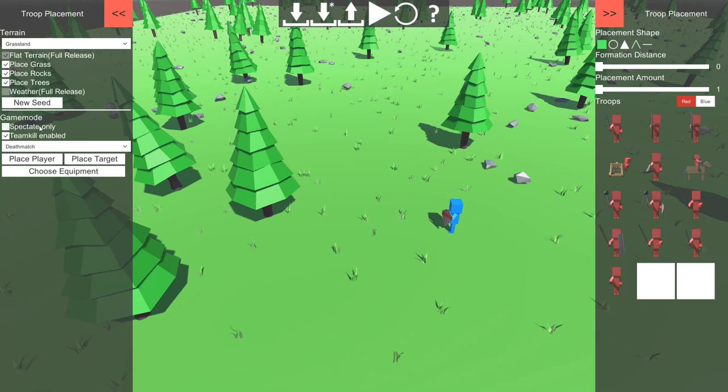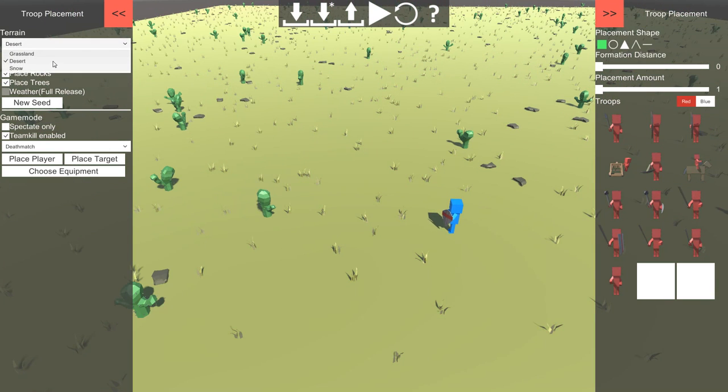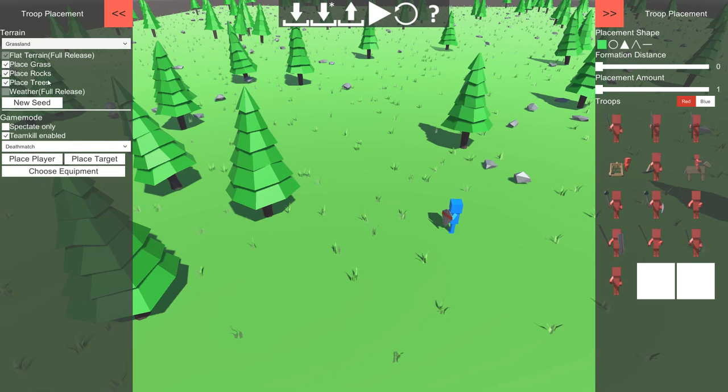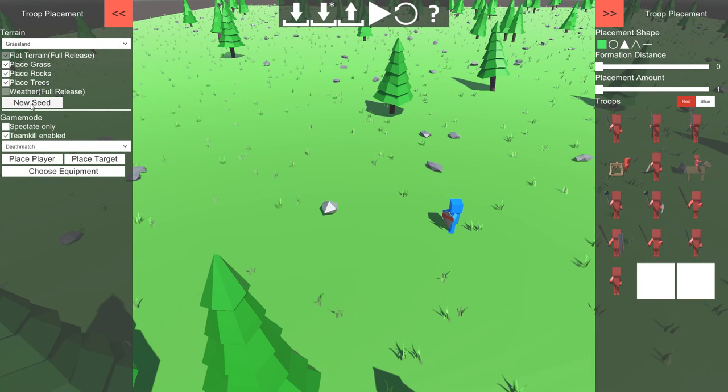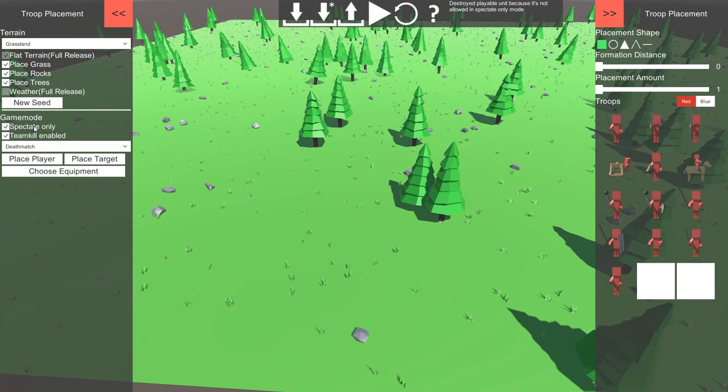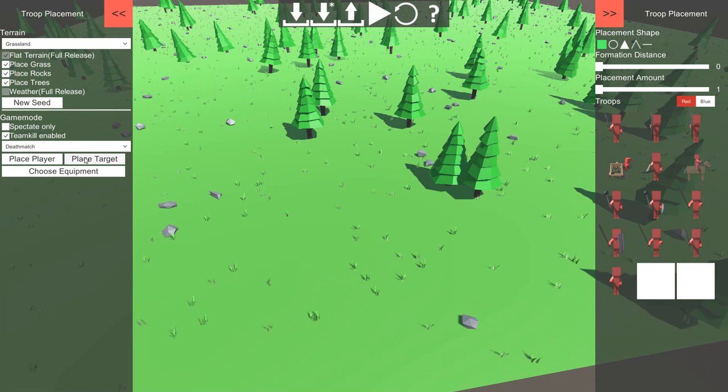Now we've got spectate only. We got different terrain. We can do desert, snow. We'll stick with grassland for now. We can get a new seed, actually. That's kind of interesting. This is really cool, actually. We can spectate only, but I'm not going to do that because I want to actually fight. I can't change the direction. Can I change the direction? Apparently not. Different formation styles.